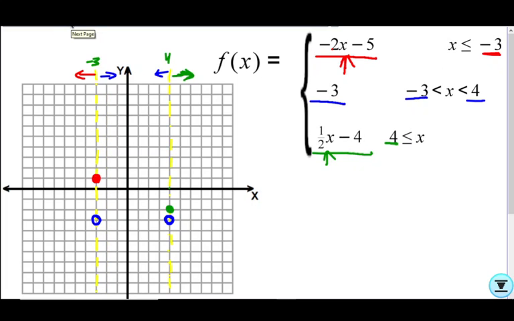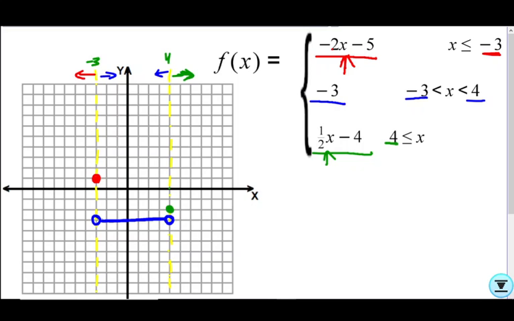So now we're on step 3, which means that we're going to use our equations to graph the other pieces. So I have 3 pieces I'm going to graph. So let's do the easiest one first, which is the constant function. So the blue one in the middle. Because it's a constant function, it's just a horizontal line. So it connects those 2 points like that. So that's the easiest one. So that's 1/3 of my graph right there.